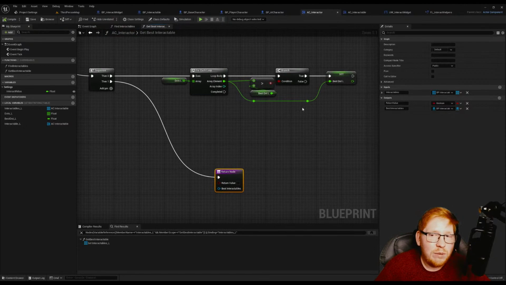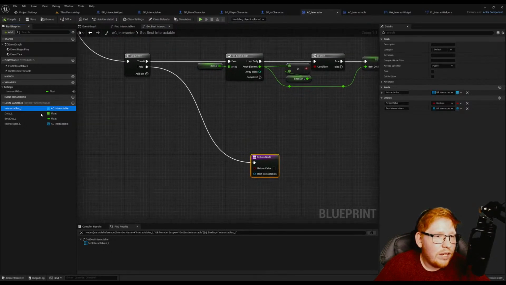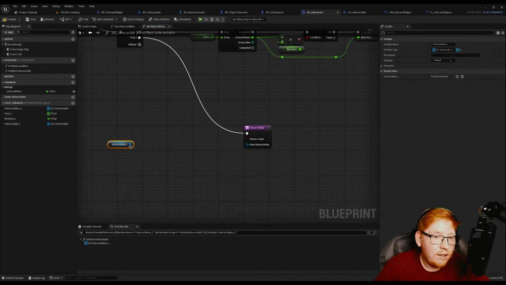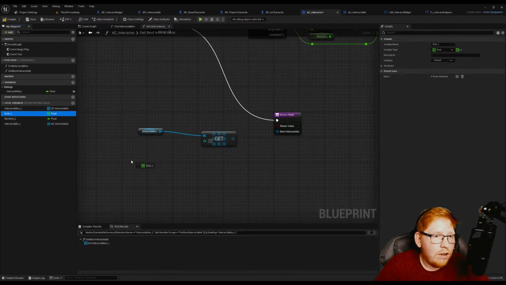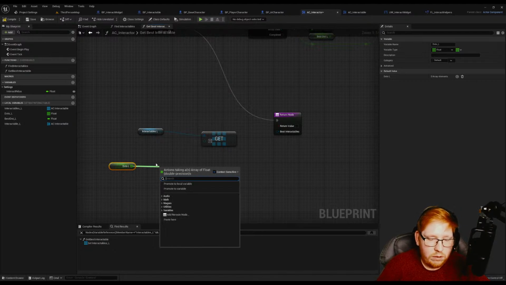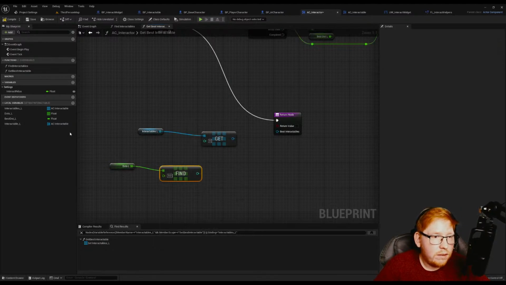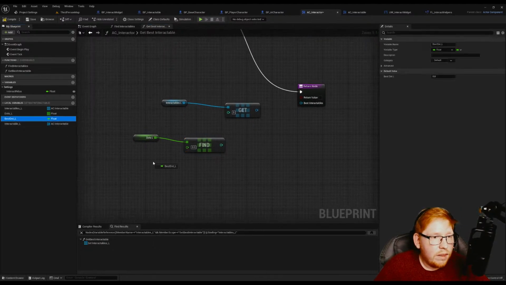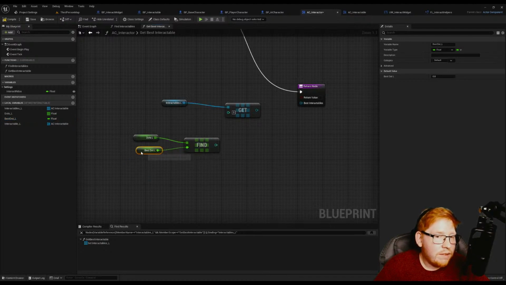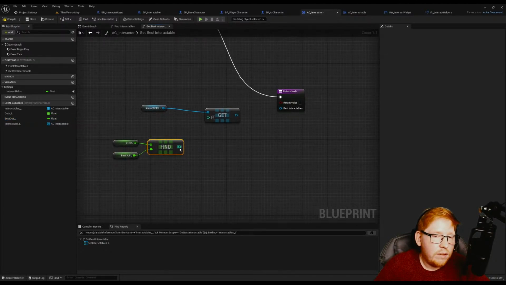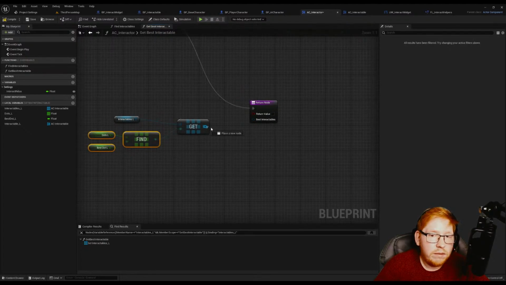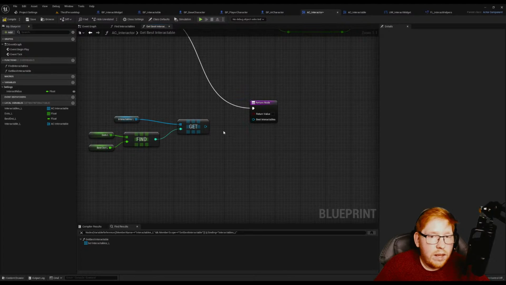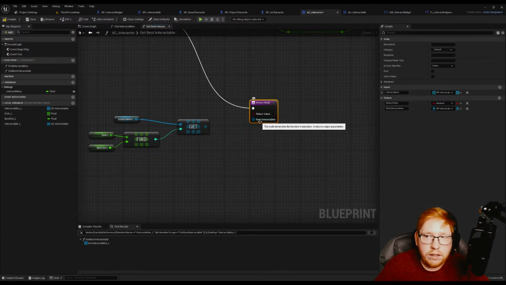But for now, basically, once we've found our best dot, we can grab our interactable array here, and we can go get, and then we want to grab our dots, and we want to go find the best dot in this dot array, and that is going to give us the index for our interactables array. And this is returning the blueprint, not the component.